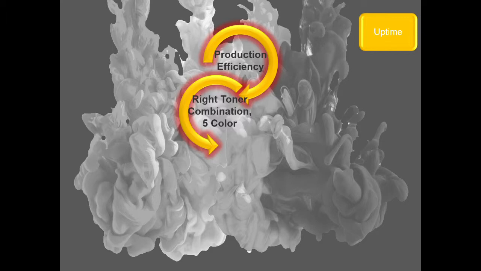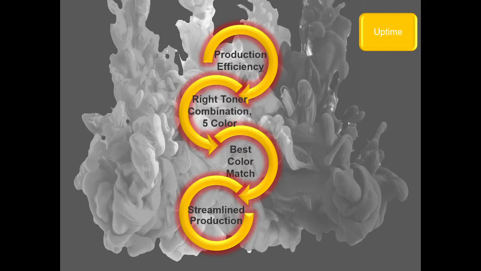Especially if we have an environment where we have 5 toners, so we have a wide gamut environment, we want to make sure that we are using these toners in the most optimized fashion, because what we want is the best color, but we want to make sure that we are efficient in doing so, which means we need a streamlined production. We don't want to put all the responsibility at the end of the production cycle, which is the press and the RIP. We want to distribute as much as we can with the staff we have in our building certain tasks.